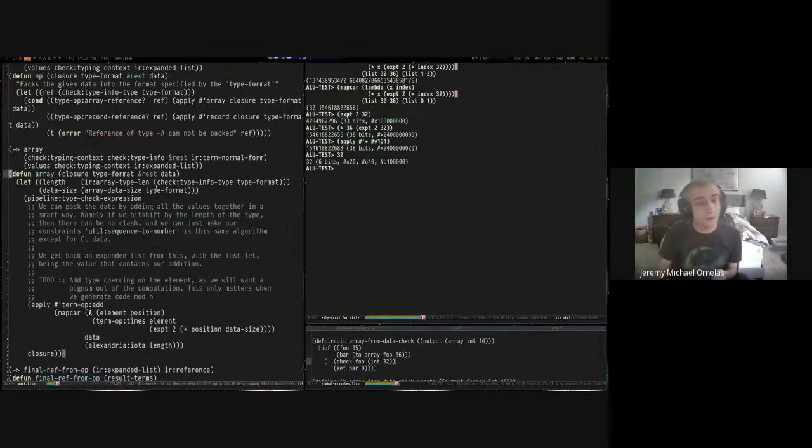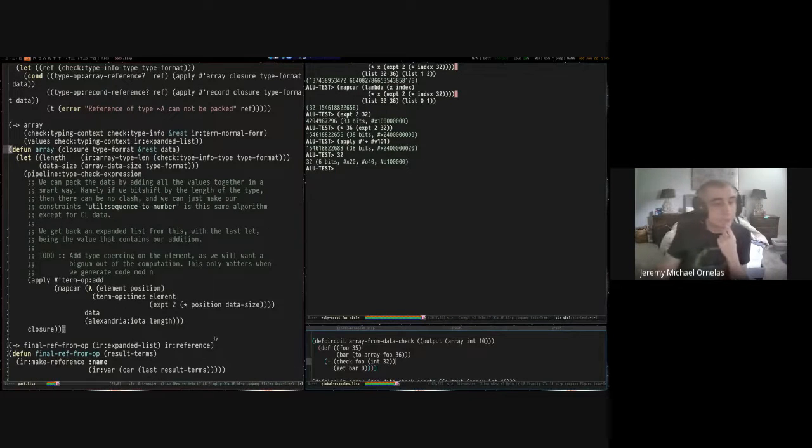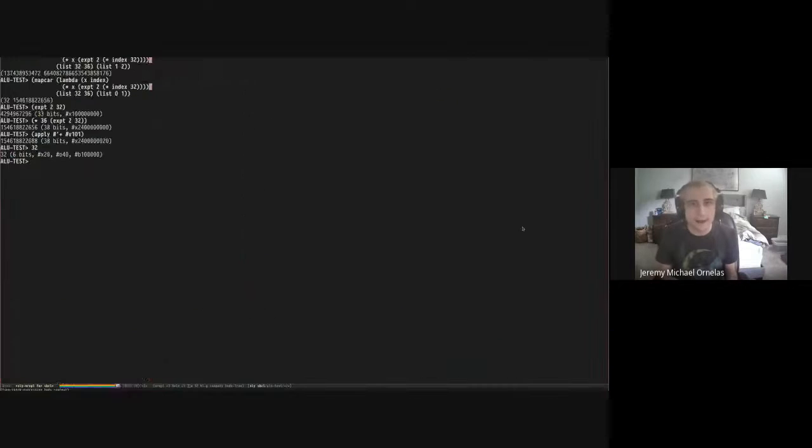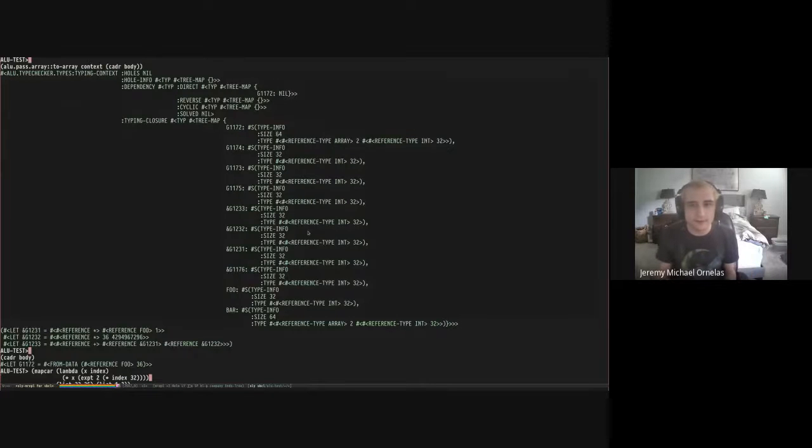We do this on the Alucard level, and what's cool is that this code's not in ANF. If you look at this code, it's not in ANF. But I can call the pipeline. So I call the pipeline all the way down to type check. Because we know that we're coming from a place above type check, we just call the type checker on it. And because of that, all these new terms get added to the context. And that's why we get all these new things in the context right here when we run the code.